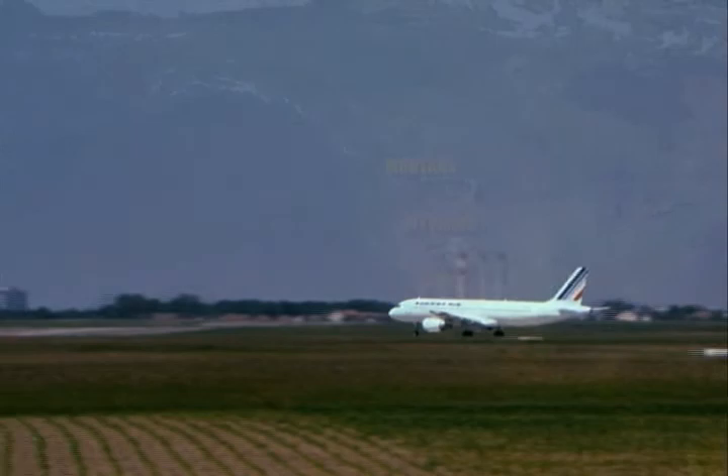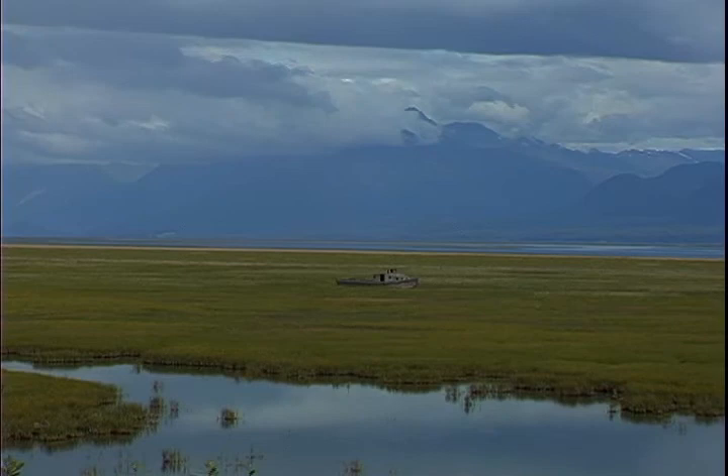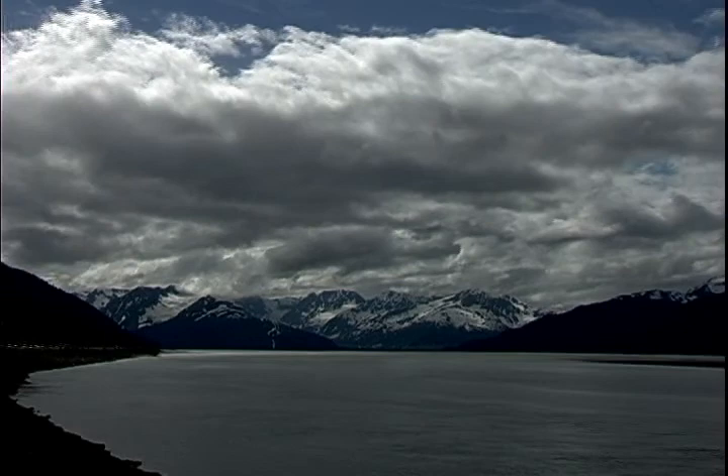Alaska — the last frontier. And judging by the airport population, I wasn't alone in choosing this corner of the world as a vacation destination. Alaska is a rugged, beautiful state, and we are awestruck almost instantly as we make our way around the Cook Inlet, en route to meet our guide Dan at the trailhead.